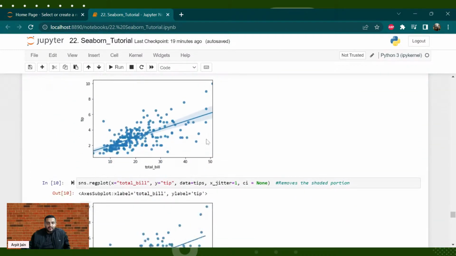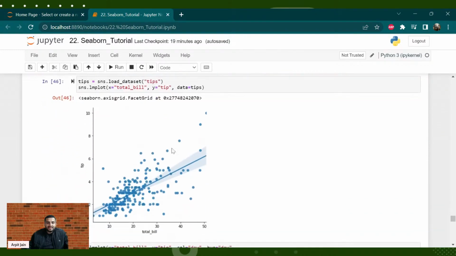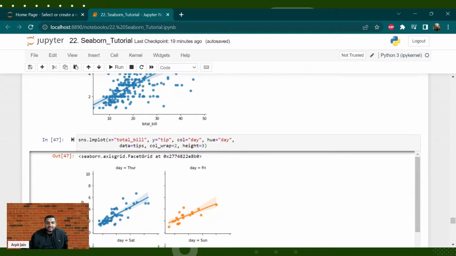Likewise, if I do lmplot with the same x and y, I can pass the col and hue arguments so that I can split the graph into multiple different parts. So lmplot gives you that extension, which regplot does not. A FacetGrid, basically splitting the graph into multiple pieces, can be done on lmplot. But again, the objective is to find the linear relationship between my different variables, x and y.